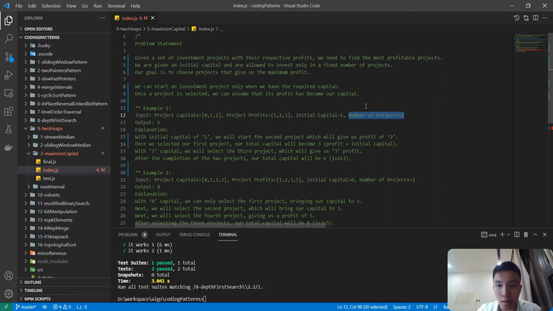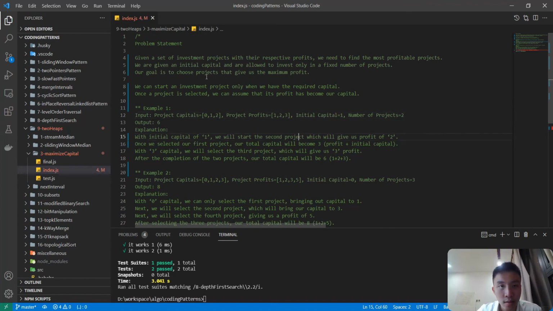So we're going to invest in 2 projects out of the 3 projects here, and we try to invest in a way that generates the most profit, right?